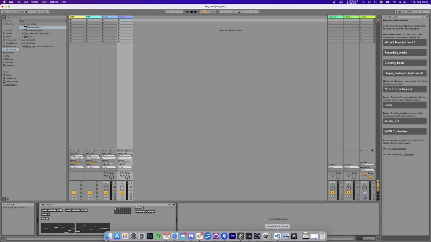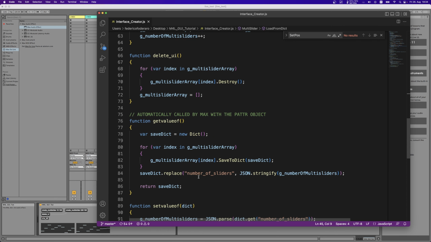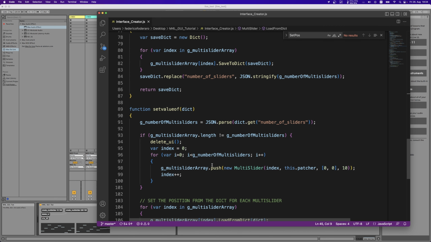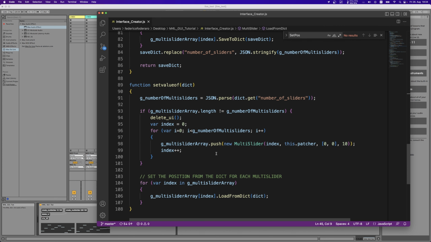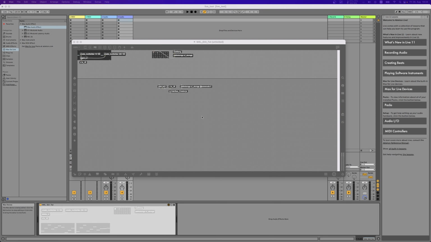Okay, so let's fix this bug. And let's see, why is this happening? You know why this is happening? Because it's calling the set value at startup. And so when the patch is loaded, this is doing this automatically, I think. So I think there is a way to avoid that.